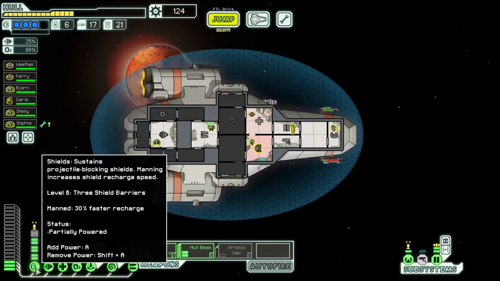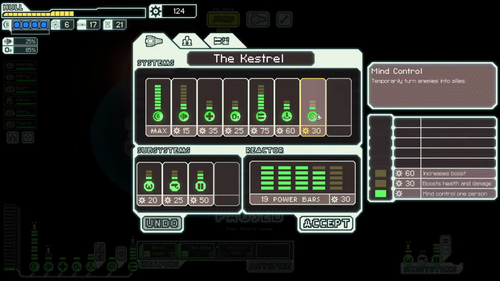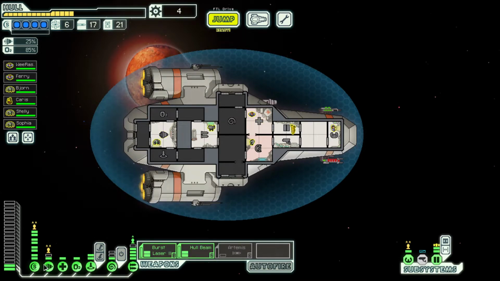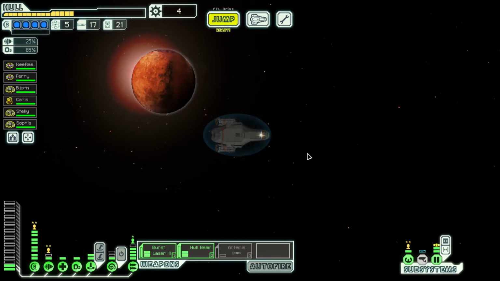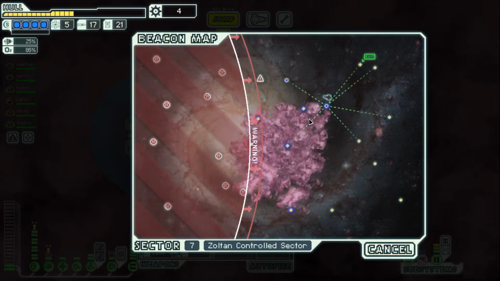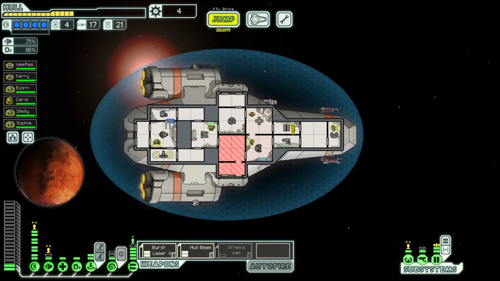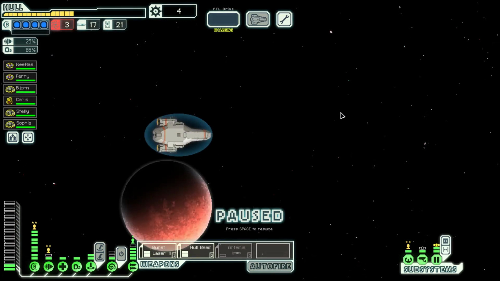Now, we have full-on shields. We need more weapons, right? Or maybe a longer... Something like this, maybe? Let's see how that works out. Continue. Continue.